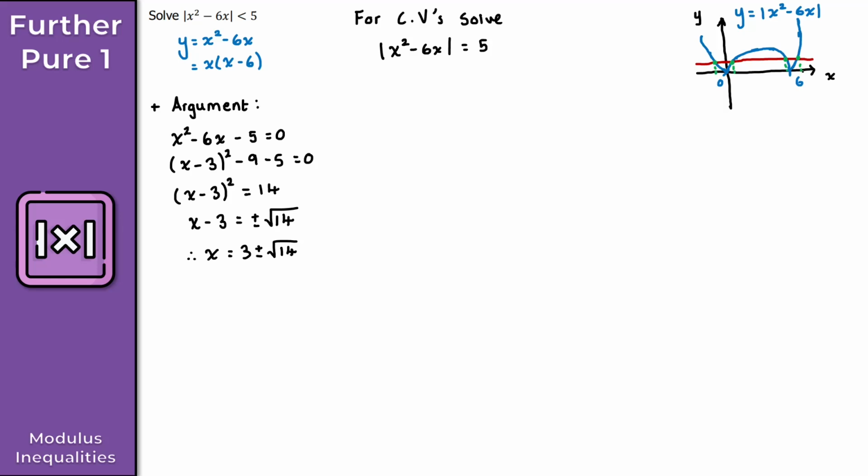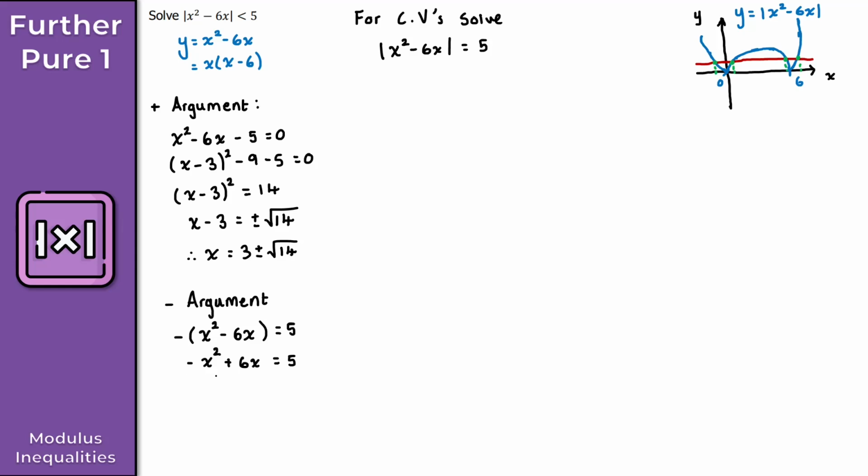Okay. So this here then gives me 2 points of intersection, but clearly at this point we're not quite sure where they would match up, right? So I also need now the remaining 2 solutions. And to obtain those, what we need to consider here is the negative argument. So for the negative argument, what I get is minus x squared minus 6x here, and that is equal to 5.